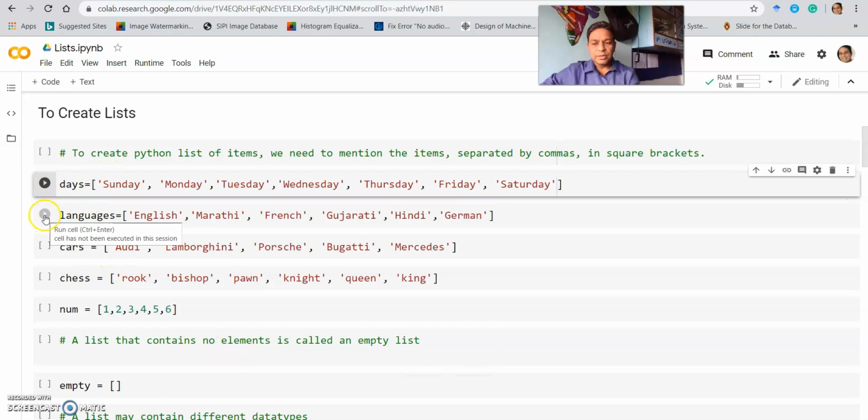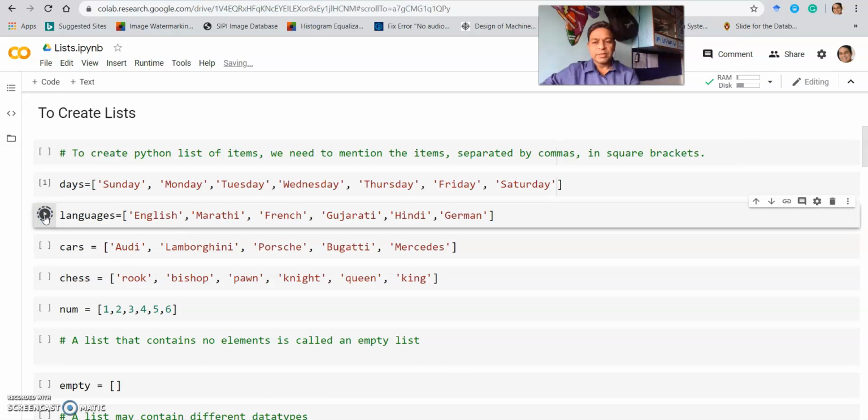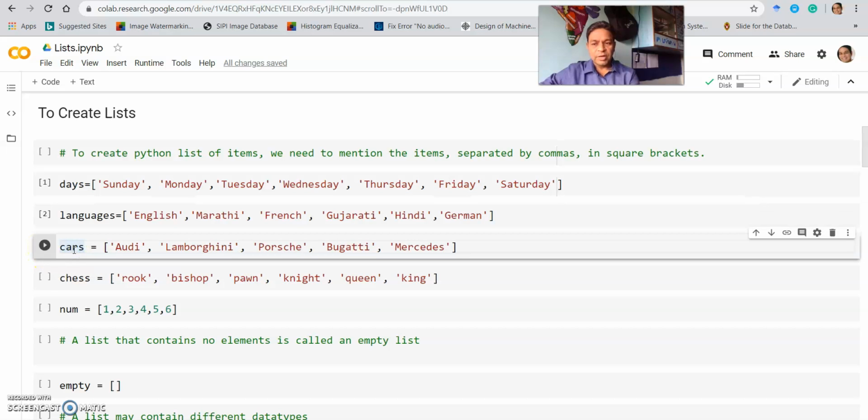This is the first list. Now if you see here, if I click here, it will process and it runs the variable named language as list. Now if you click here, suppose I click here on car somewhere. Now I have not run this. I have run this and this. So you can see here, this is number 1 and this is number 2. This was the first line of code that I have run. So there is number 1 here. This is second line of code that I have run. So number 2 here. Now if I run the first code again, let us see what happens to 1.